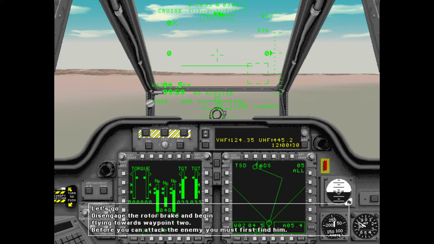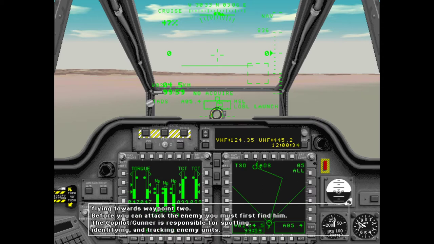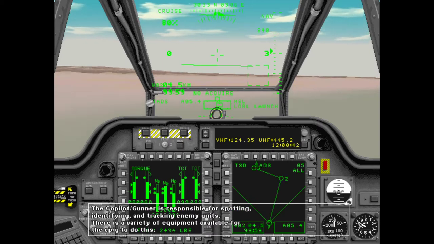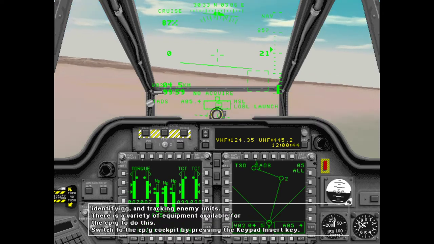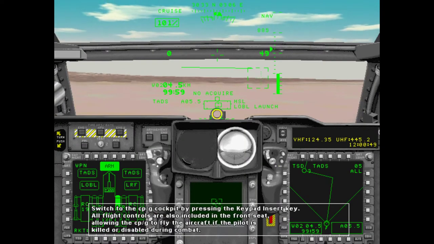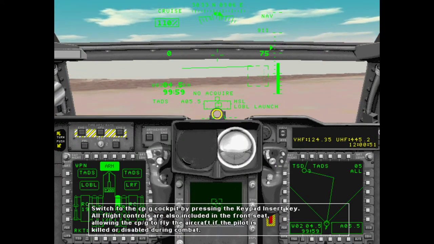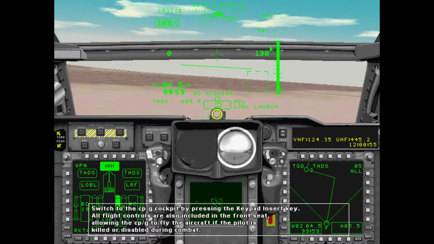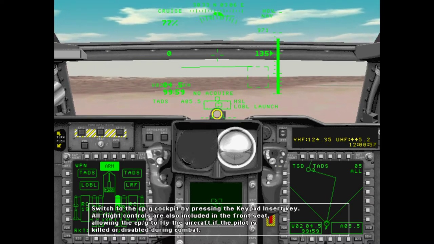Before you can attack the enemy, you must first find him. The co-pilot gunner is responsible for spotting, identifying, and tracking enemy units. There is a variety of equipment available for the CPG to do this. Switch to the CPG cockpit by pressing the keypad insert key. All flight controls are also included in the front seat, allowing the CPG to fly the aircraft if the pilot is killed or disabled during combat.